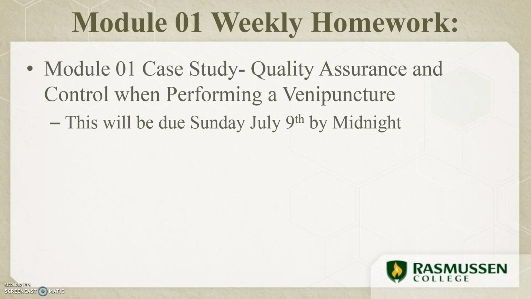Alright guys, so for this week you have one homework assignment. It is a case study in which you are going to research methods of quality control and then in a properly formatted APA document, describe how a medical assistant would promote and practice these methods to ensure a positive outcome when performing a phlebotomy procedure. This should be about 1 page in length. Again, making sure you're writing in APA format. That means the cover page, references, in-text citations, and a reference page at the end.